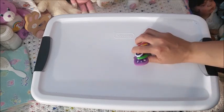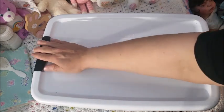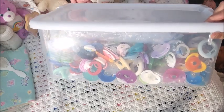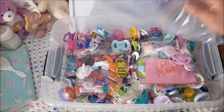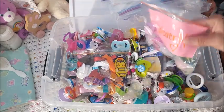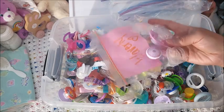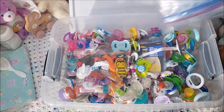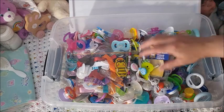I have enough pacifiers. I used to have them somewhat organized, and I decided to dump them into this bin, which is not giant, but big enough. I had all these bags with all the pacifiers separated. I have two different magnetized things. I'm going to keep Waverly's in here because they're a special cut just for her. She is my Gertie Sculpt by Lorelei Eagles. So take that out. And I have these in here.